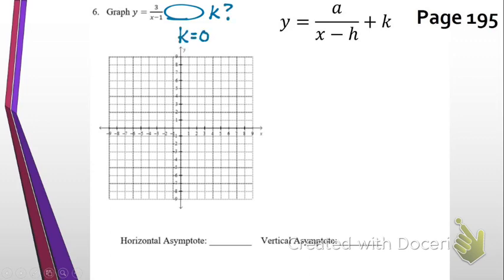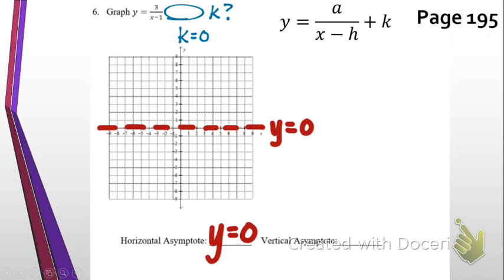What do you think that would mean if the only thing on the denominator was just x? If you couldn't find h, what would that mean? Then h would be 0. All right, so k is 0. Which asymptote is that telling me? Back and forth, the y equals, or up and down, the x equals? Back and forth, y equals. Y equals 0. Where do I see that at? Where is y 0? Yep, right on top of my x-axis. Y equals 0, because I don't go up or down at all.